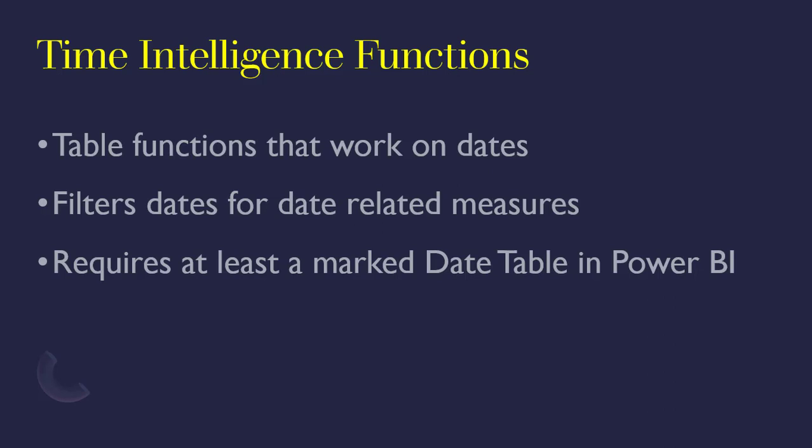So they work on dates, and what they do to the date is to filter the dates based on whatever the function is doing. So some functions, for example, are going to filter the date to select year to date, that is from January to a particularly selected date. Some of them are going to work to select a previous year, some work to select previous month, and so on and so forth.